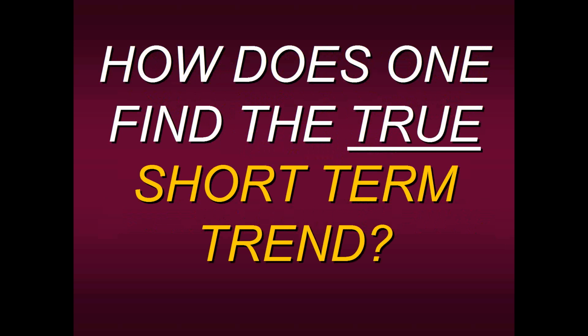Now, I want to talk about the short-term trend because that's what this technique I'm going to be sharing with you today has to deal with. So first of all, someone would say, well, Steve, how does one find the true short-term trend? Because everyone and their relative has a different idea of what the short-term trend is. Some people like to look at price patterns. Other people like to look at higher time frames to define what the lower time frame should be doing.